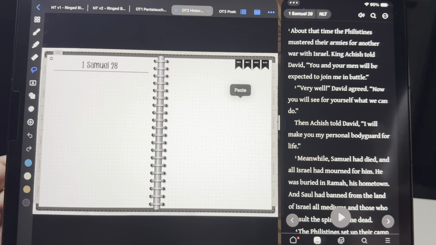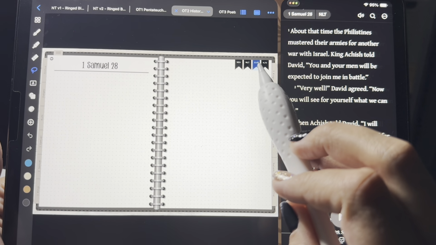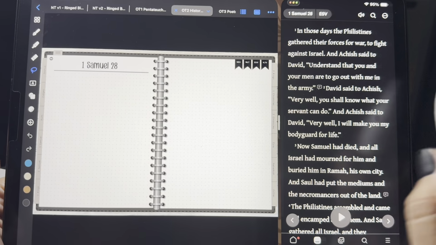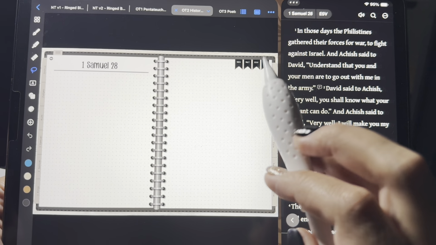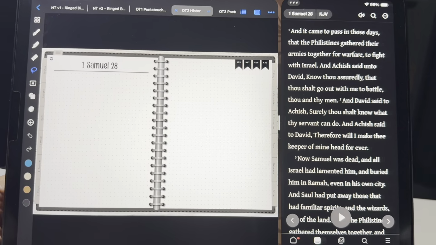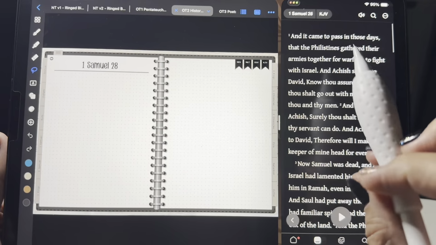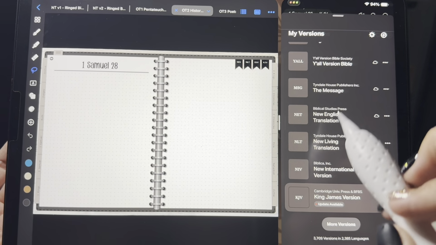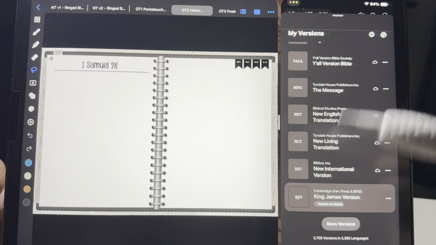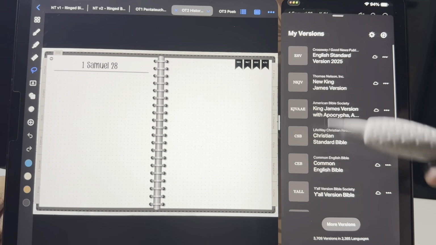So this is the NLT translation, and then here's ESV and the KJV. Of course, within the Bible app itself, since I'm signed in, I have all these versions saved. You can come in here and change it as well.